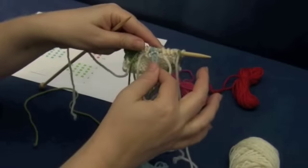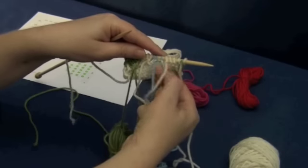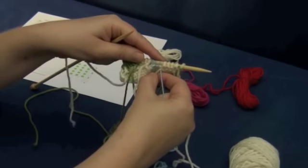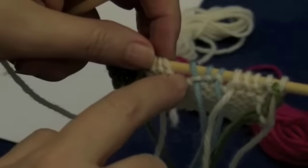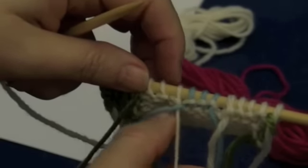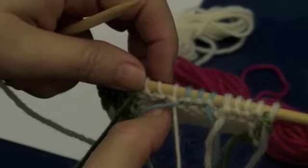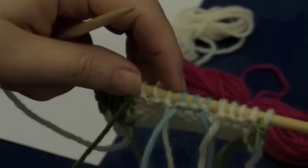Now you see here, you see that little tiny hole, and what will happen when you cross those yarns, how it snugs it up. Here's another one, and I'm showing you where it's that little tiny hole. When you cross the yarns on the next row, it's going to snug that up. And if it still leaves a little tiny difference in the tension, you can always fix that in the finishing.